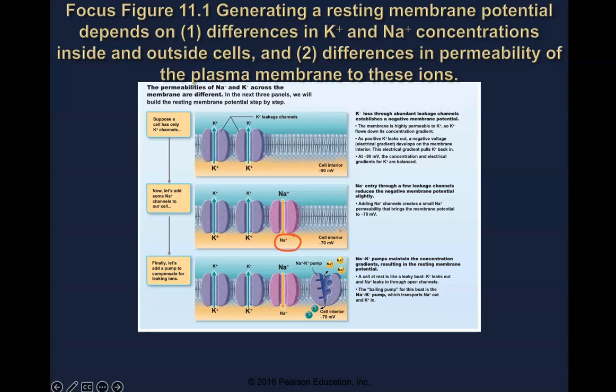Okay, so that ends up again giving us this overall resting membrane potential of about negative 70 millivolts. Okay, and then again, this is just kind of reminding you that we have to have this sodium potassium ATP pump, right, to be able to keep our concentration gradients of sodium and potassium. Okay, so again, we're going to constantly pump 3 sodium out per every 2 in.